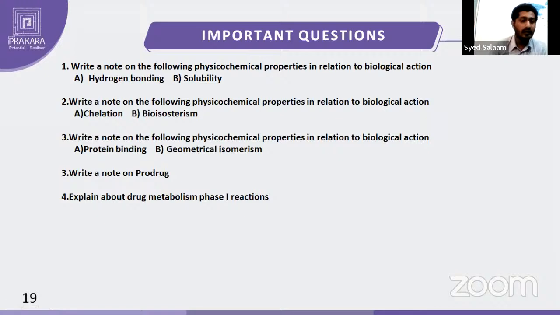Apart from this, in this first unit, you have topics such as prodrug. This is also an important concept which you need to focus on, and drug metabolism, phase one and phase two reactions. For the OU syllabus, this drug metabolism is there. For JNTU students, they have not included the drug metabolism now. They have removed that part. But for the OU and PCI syllabus, we have this drug metabolism, in which we need to discuss phase one and phase two reactions.